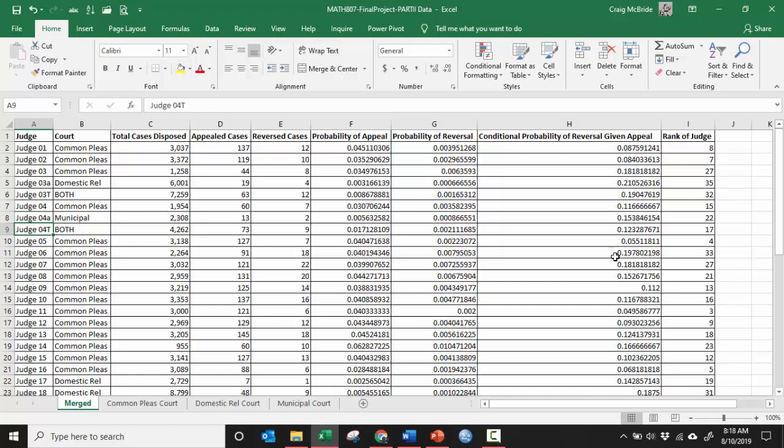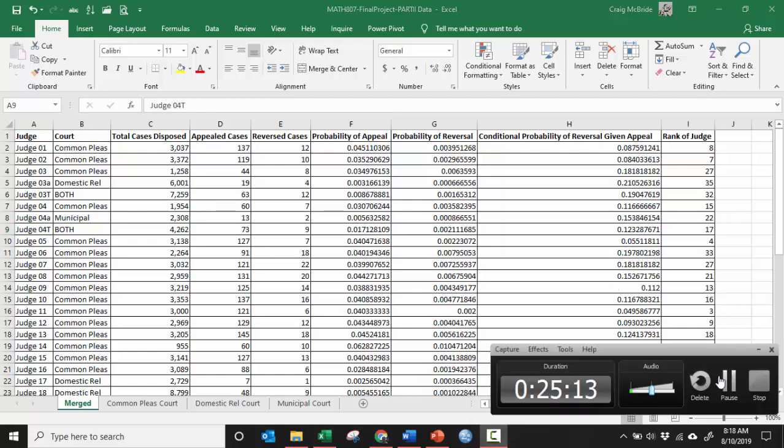But in any case, that's enough. We've covered everything we need to cover, and now you should be able to recreate this with whatever data set you have, and then upload it to whatever analysis software you're using. All right, good luck.